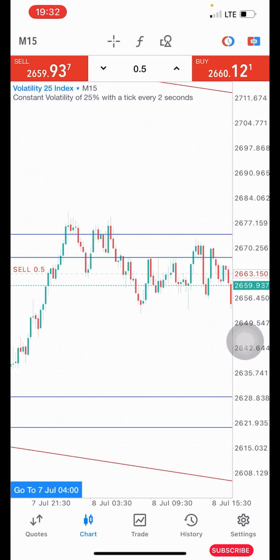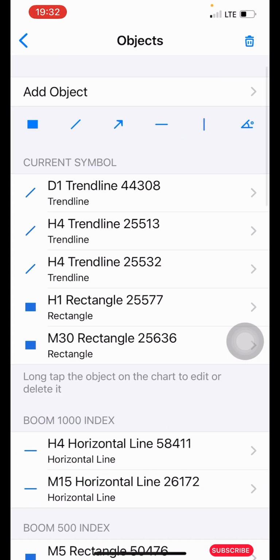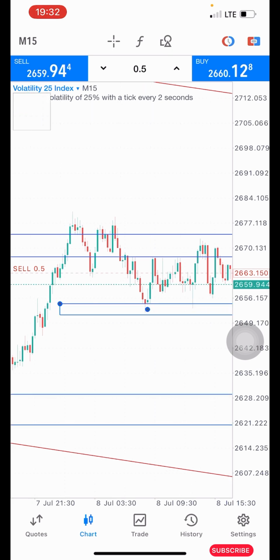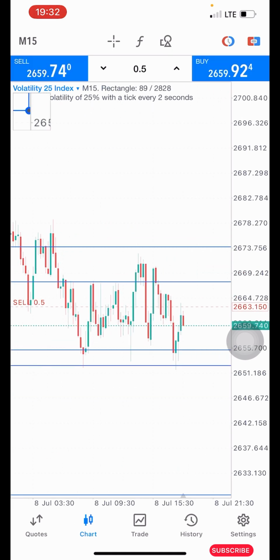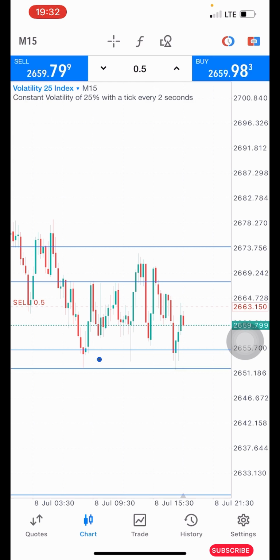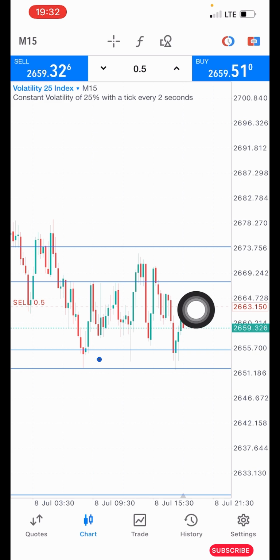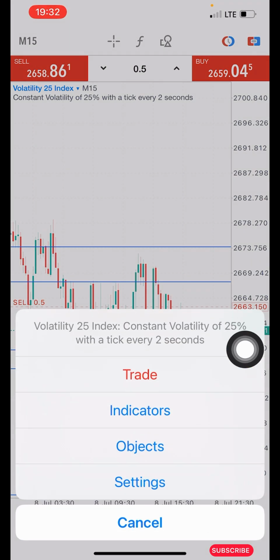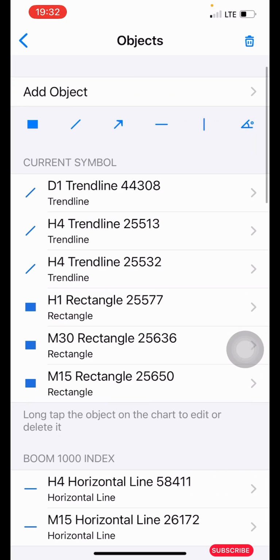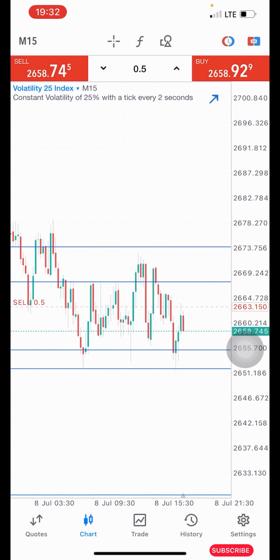Aside that area, there is also another support and resistance zone here again, right? That price might reject from or bounce from. All right, so these are the kinds of areas you want to take advantage of. I sold from this area, so I can decide to hold the trade to this area, and I will close, and then I'll wait for another confirmation before going in for a sell again. All right, like this, you have a better chance of making money from the market.